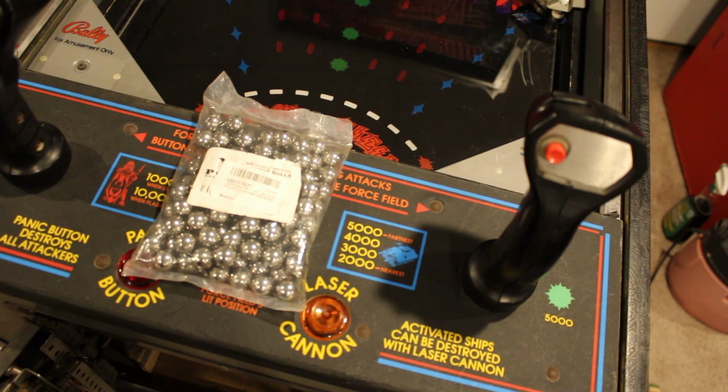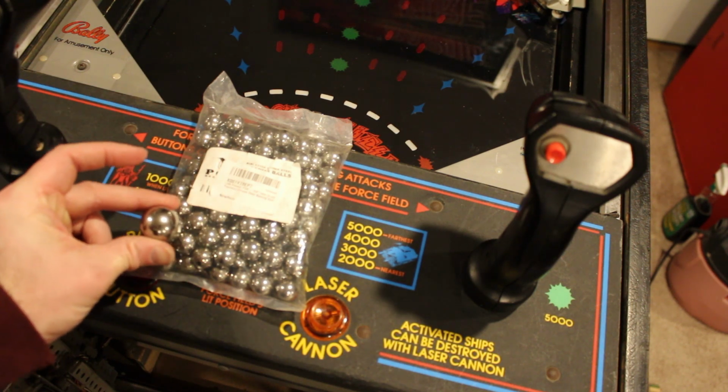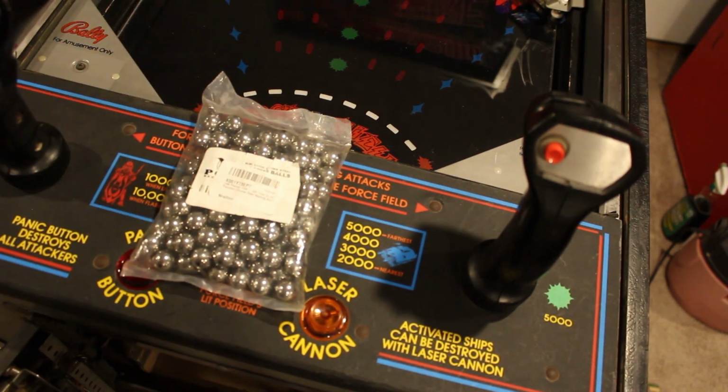This game requires 84 balls, and it does not use the normal pinball sized ball. This is the normal pinball, and these ones are smaller. As you can see, it's substantially smaller. This is a 5/8 inch ball, or at least that's what it said in the manual. It requires 84 of them.